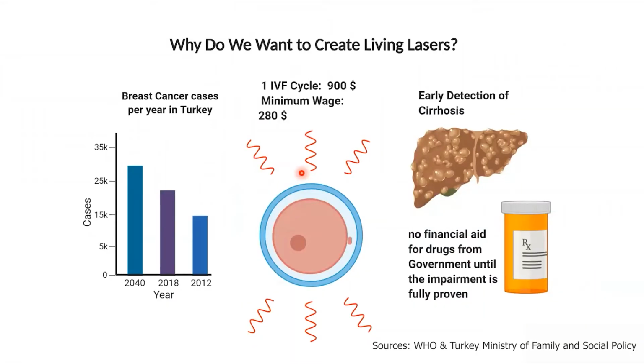Creating a biolaser is cool. With that said, it turns out that it's useful too. So, why do we want to make living lasers? When a cell changes in shape, we get a different lasing out of it. Thus, our biolaser mechanism enables us to detect shape changes in different cell types. In future studies, this property of our technique could be used for early detection of cancer cells, since the shape of cells change when they turn into cancer cells.